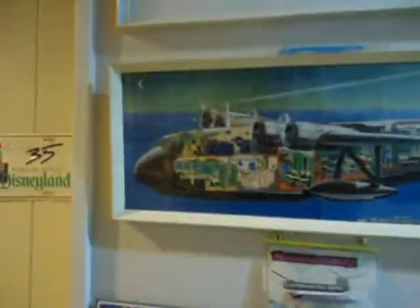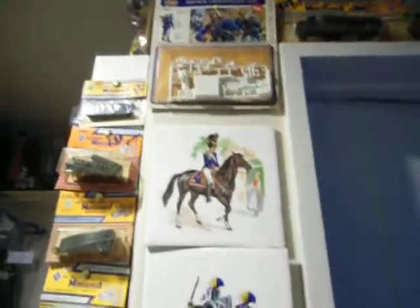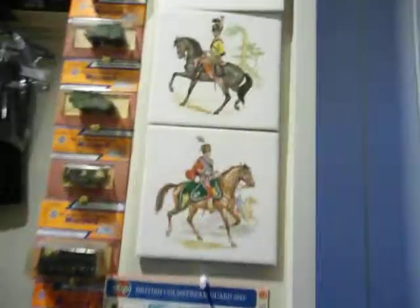There's a Douglas Skyhawk, which the RNZAF had in the Air Force. Just up the top I've got some historical 54mm figures from about the 1700s and 1800s, and some Rocco mini tanks underneath them. I'm just going to come down this wall here — there are some military tiles I brought back in the mid 1970s. They're quite hard to find now; in fact, I haven't seen any since.